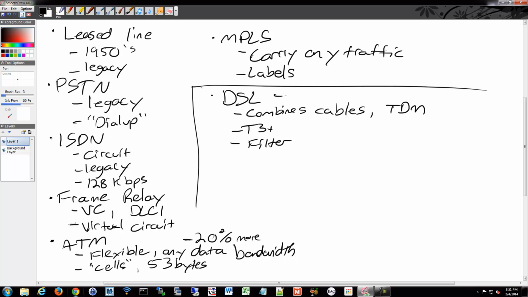Probably the most common version of DSL is what's known as ADSL, asynchronous DSL, which means it has a different download speed than upload speed. So that's where you get those things when you go to purchase a connection where it says it's 15 megabits down. And then usually in small print they'll say something like, and it's 1 megabit up. So your download speed is this much and your upload speed is this much.